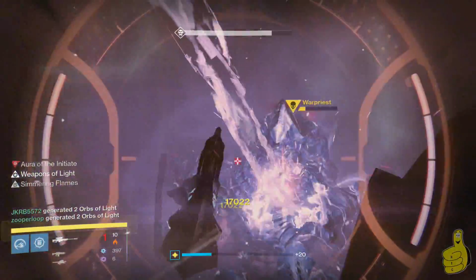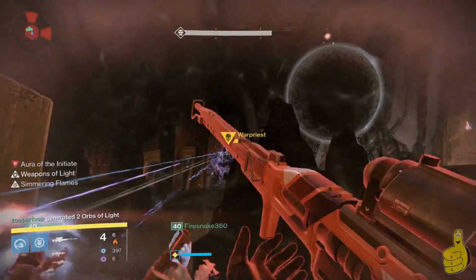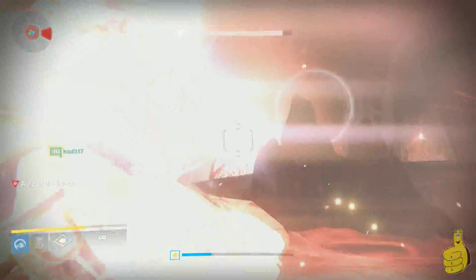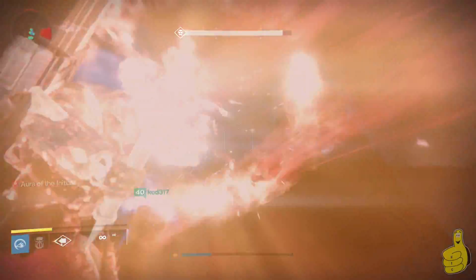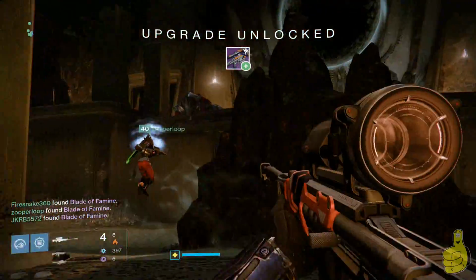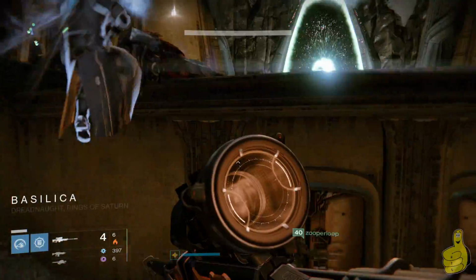Hit him with a high impact sniper. Sure, shadow shot him if you have it. I'm gonna Titan Slam because it does a ridiculous amount of damage. And once you kill him, it will flash a nothing. I don't know where I thought I got that from. But anyway, so that's going to do it for the first one.